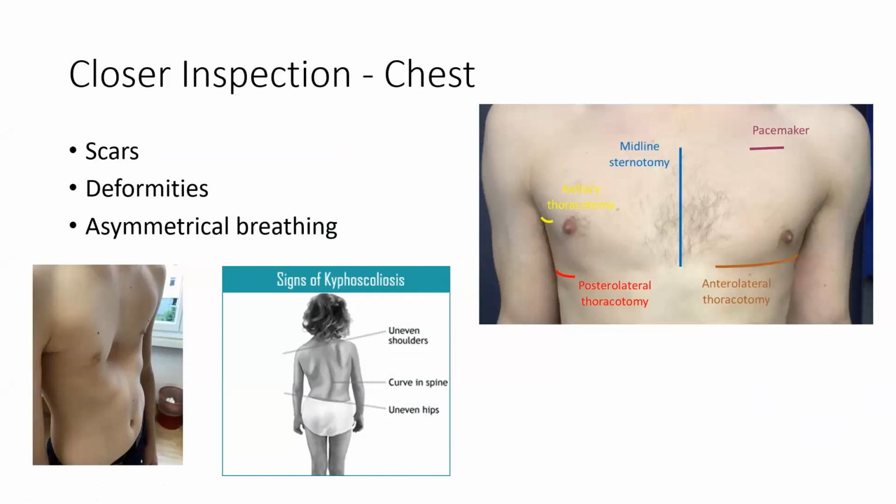By taking a closer look at the chest as it is, you can learn a little bit more about the history of a patient. So scars can show previous surgeries, or if they have any chest deformities, this could make it harder for them to breathe because their chest wall isn't made the way yours or mine is.